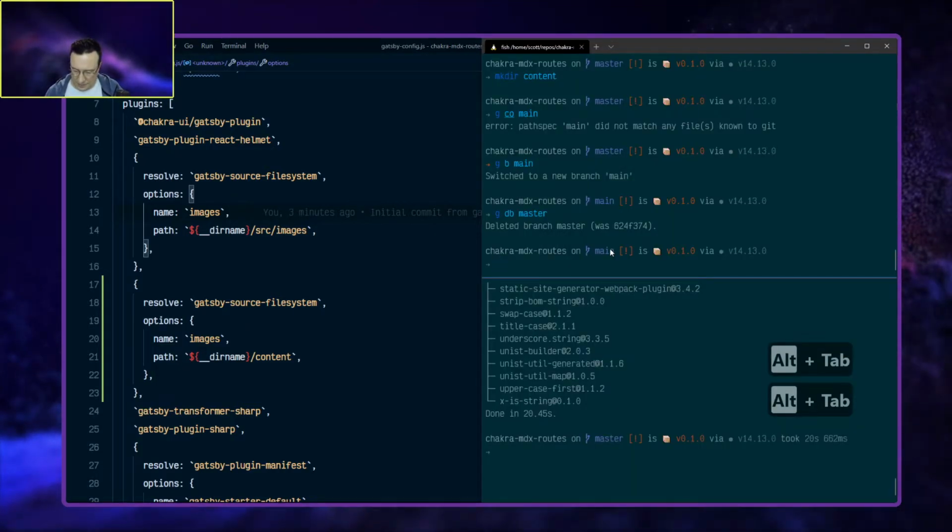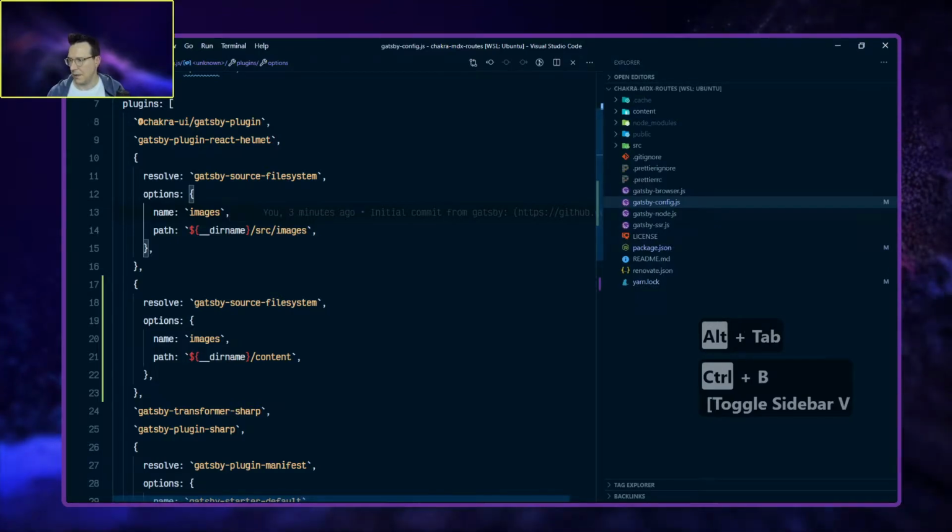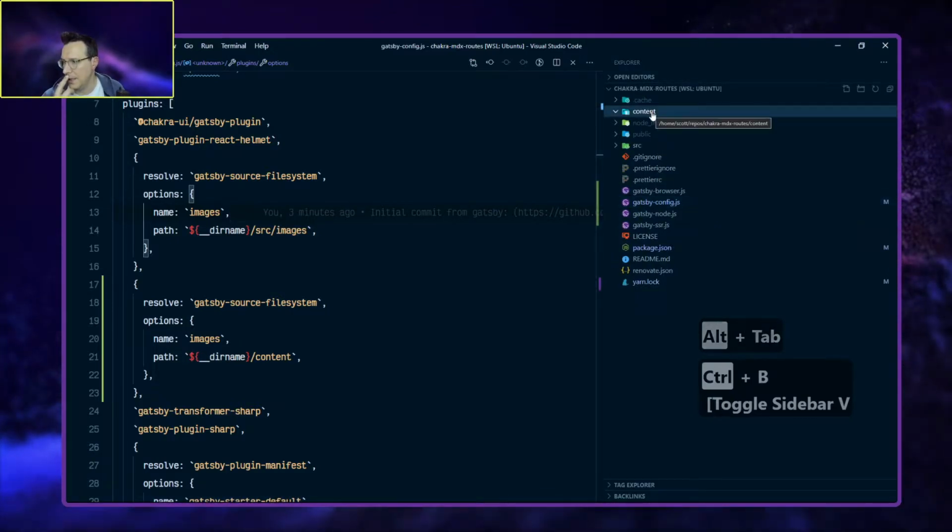I can add some files. So touch content, and then some curly braces here. I can't really do it. Let's try. Probably a hot shot and just create some folders in here, but I haven't got the mental capacity at the moment to do it. I'm like two whiskeys in now, so let's just do it from here.